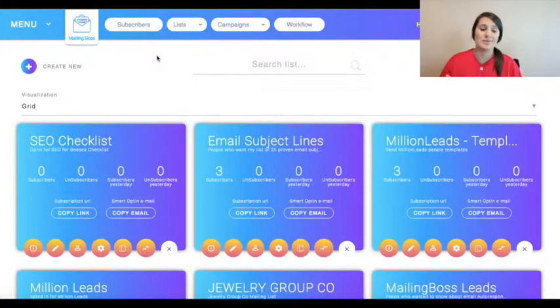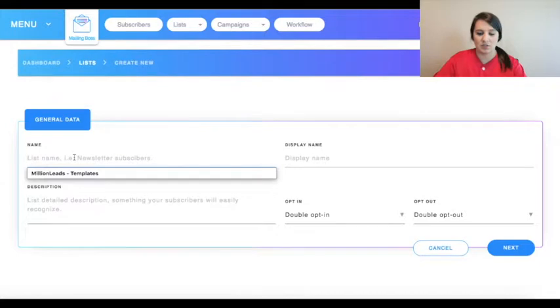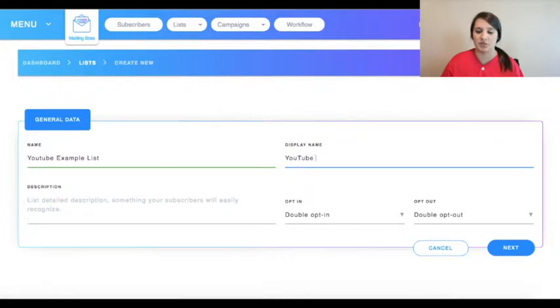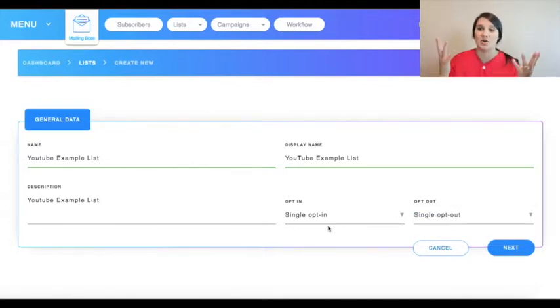All right, so here I am inside my automated email sender software, aka email autoresponder software. And first, before we create the opt-in page, we need to have a list so that we can opt people into it, right? So I'm going to go here and create a new list, and I'm just going to call it YouTube example list. Now you can do a single opt-in or a double opt-in. Double opt-in is basically they give you the email, they hit submit, and then you say, hey, please check your inbox and hit confirm that you want to be subscribed. A single opt-in, they just put their email in and then they are automatically added.